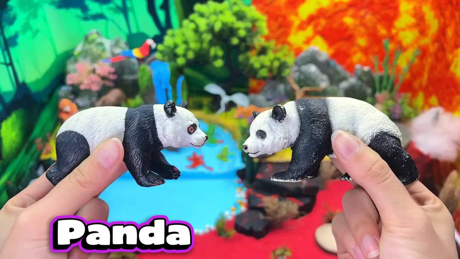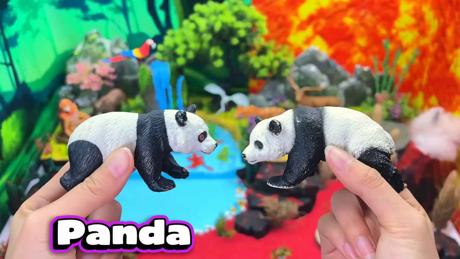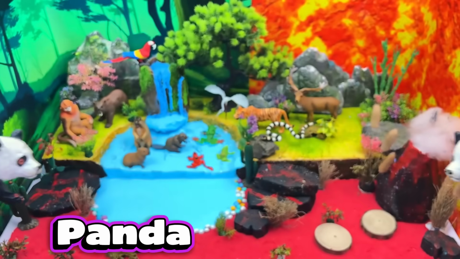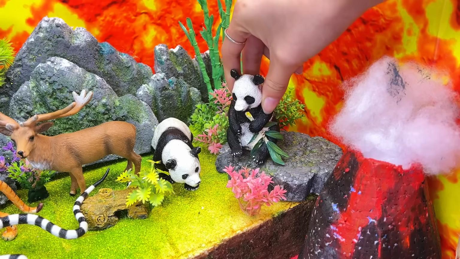Panda. Pandas have cute black and white fur. They live in bamboo forests. Their favorite food is bamboo shoots. Pandas move slowly. They love eating and resting. Pandas are specially protected animals.